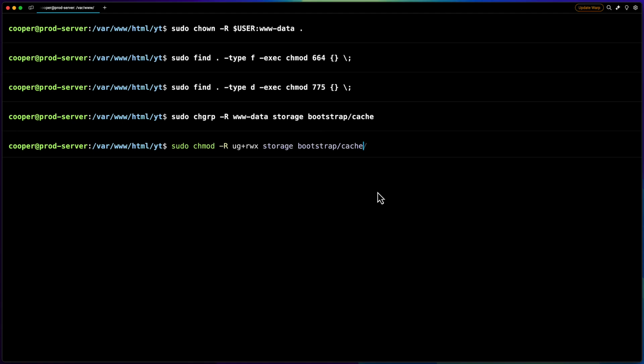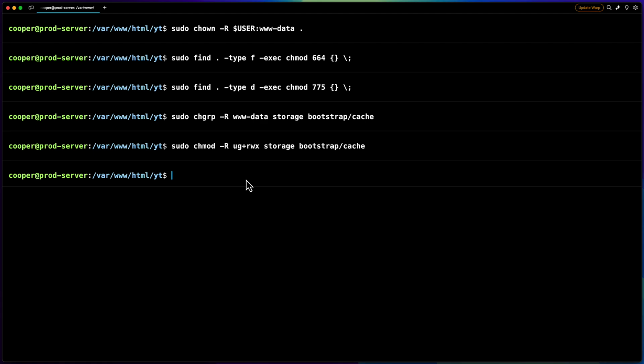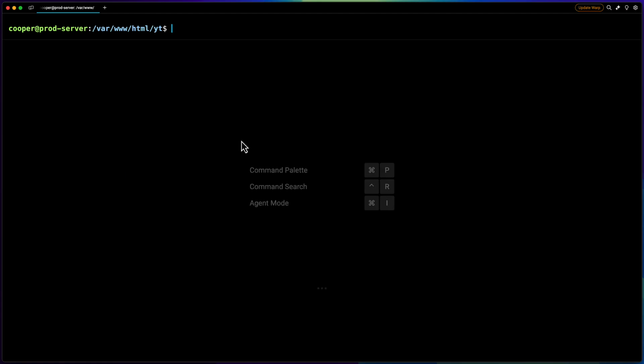Okay, so after setting up the necessary permissions for our project files and directories, let's configure an Nginx site so we can actually view our project online. This process involves managing Nginx virtual hosts, or server blocks as they call it, which allows hosting multiple sites on a single server. Let's start by navigating to the directory where server blocks are usually located.